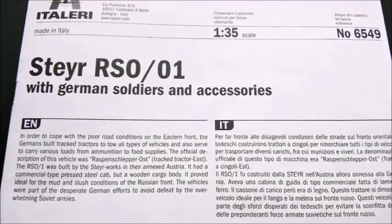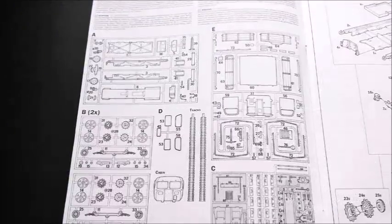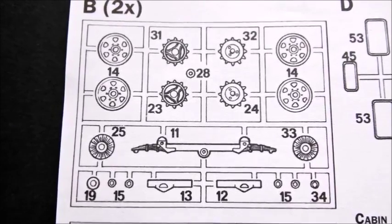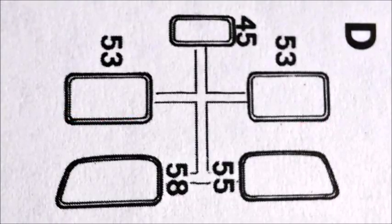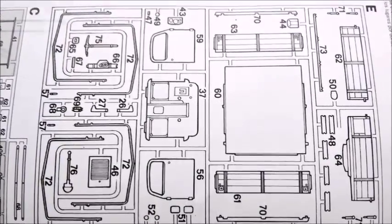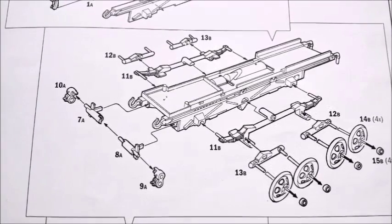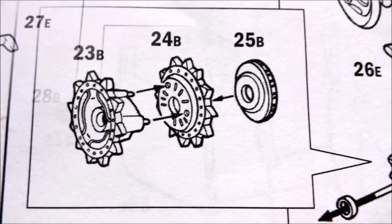The instructions start with the same short history of the vehicle we already saw in the box. The sprue map even includes the cab. Nothing unusual here. The build starts with the undercarriage and the running gear. I like these small sub-assemblies. That's a nice help for my bad eyesight.